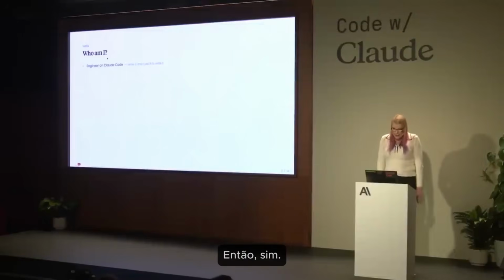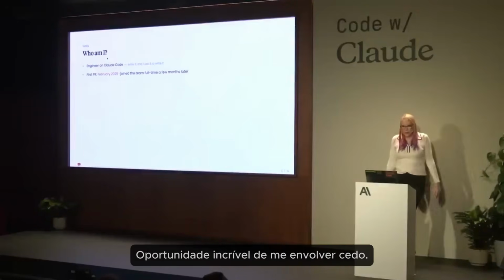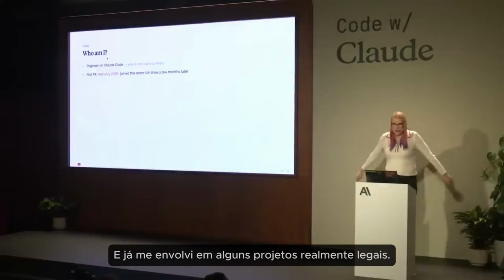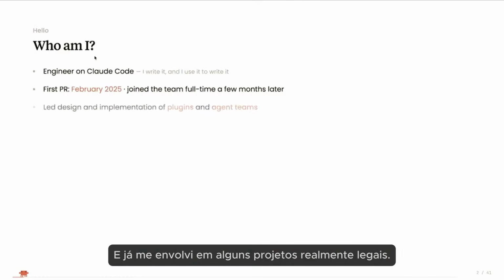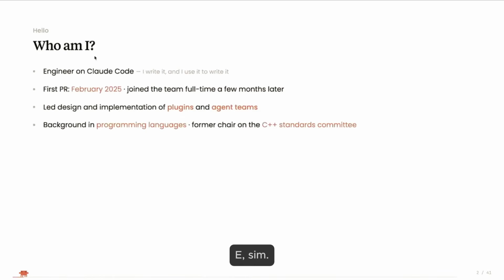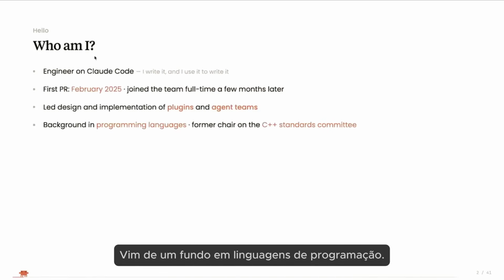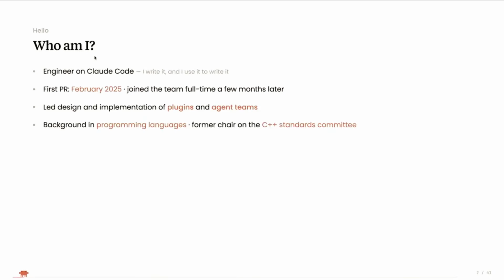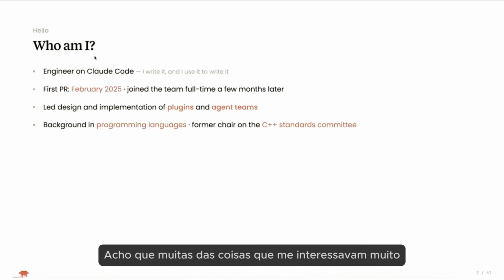So yeah, like I said, I work on Claude Code. I got the super awesome opportunity to get involved pretty early and have gotten to be involved in some really, really cool efforts, including plugins and agent teams. I come from a background in programming languages. I was once a chair on the C++ committee. And I think a lot of the things that I was very interested in about programming languages really apply to agentic harness design.